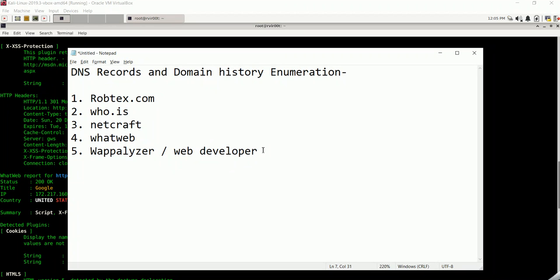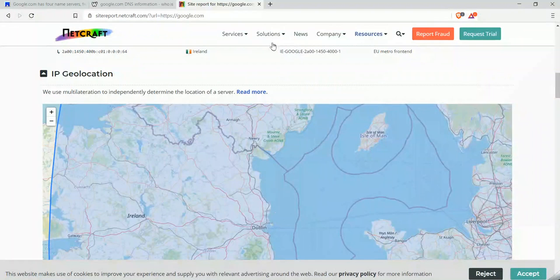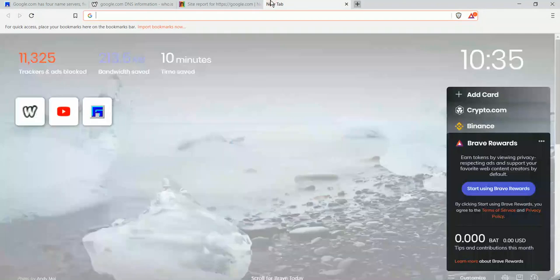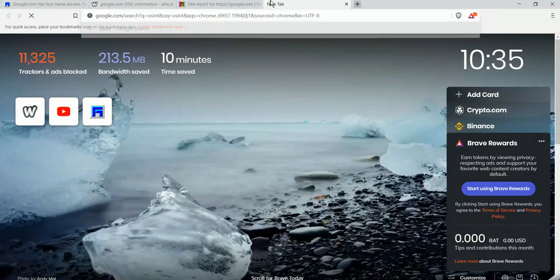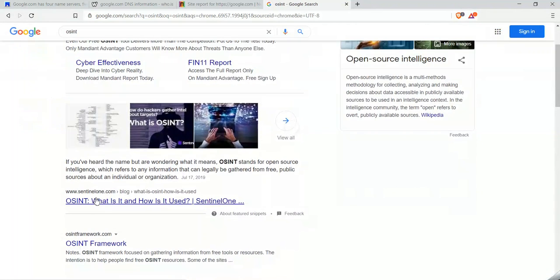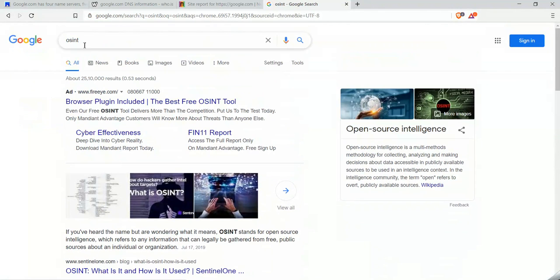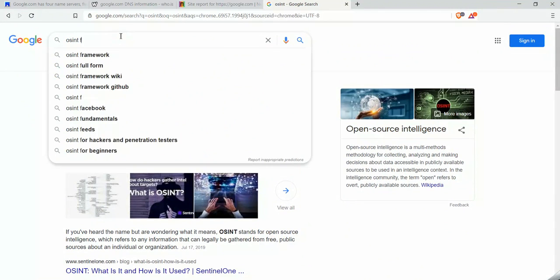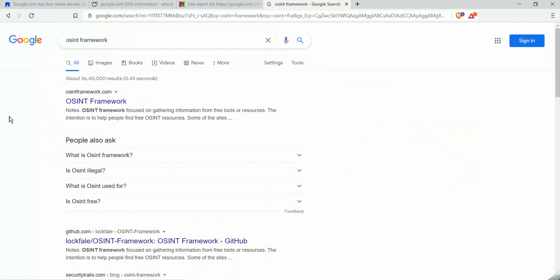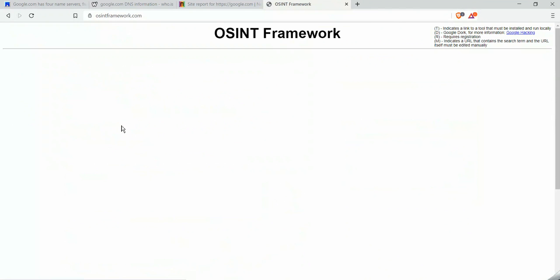So this is all about information gathering for a domain or a website, right? There are a lot of things. One thing you can also do is go for OSINT. You can just write OSINT framework and go to that website.